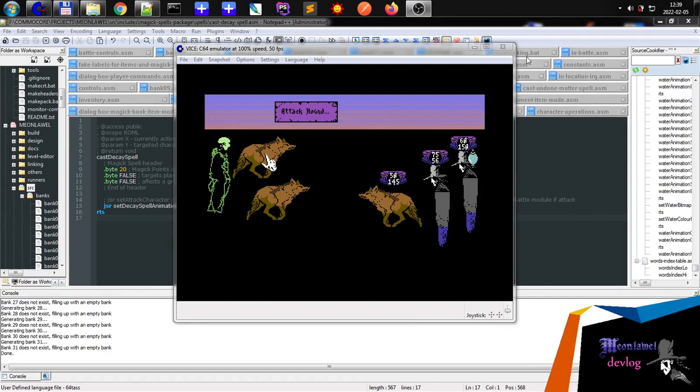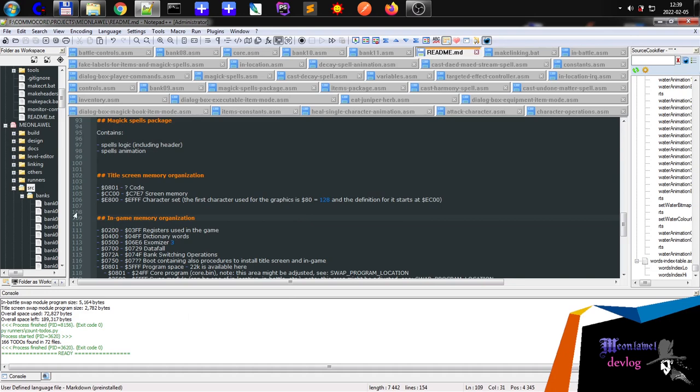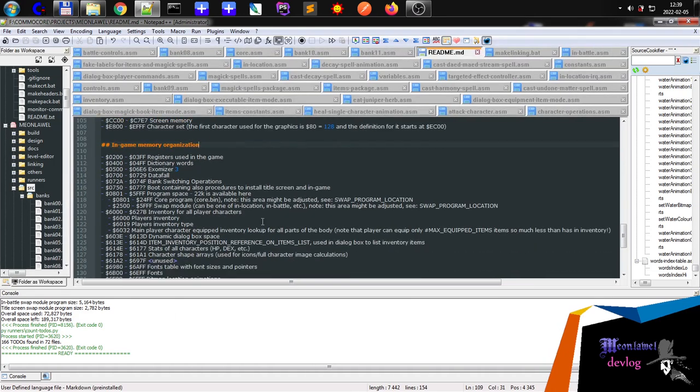Okay, I will show you the memory layout. This is a README that I'm trying to always keep up to date. As you can read over here, I have 22 kilobytes of memory available for the program.